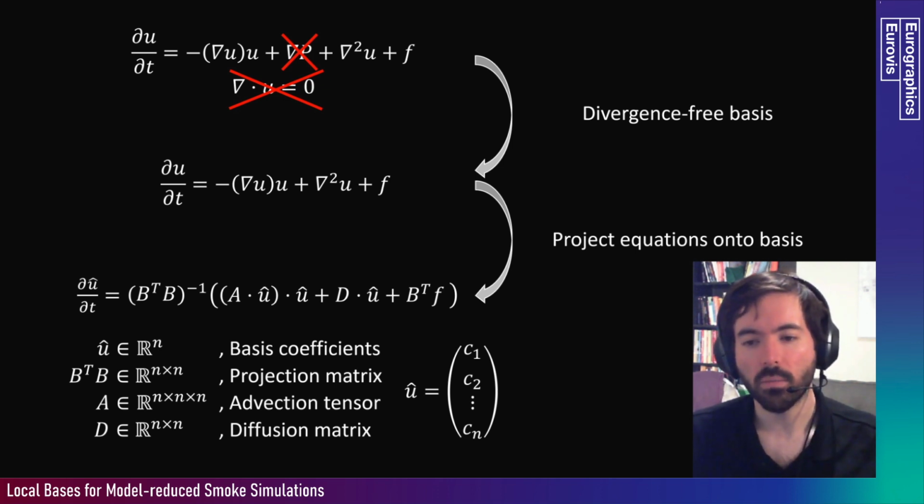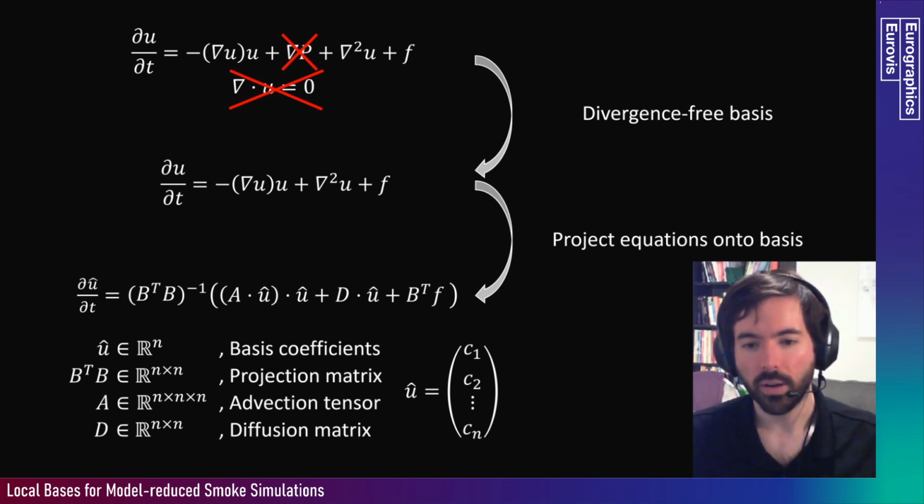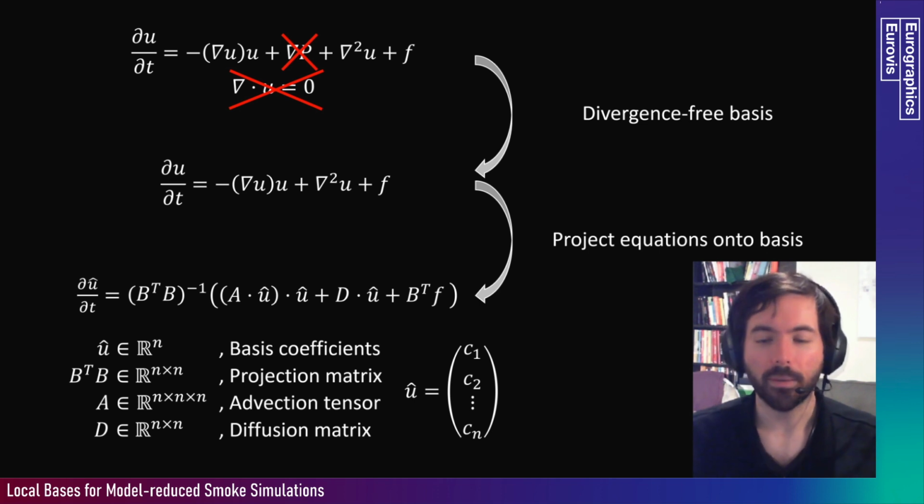But of course, the more basis functions we use, the more interesting the velocity field will be, so you definitely want to use more than 3 basis functions. Maybe a few hundred can work, but usually we can get satisfying simulations with a relatively low number of basis functions, and that's the whole idea of the model reduction, really.